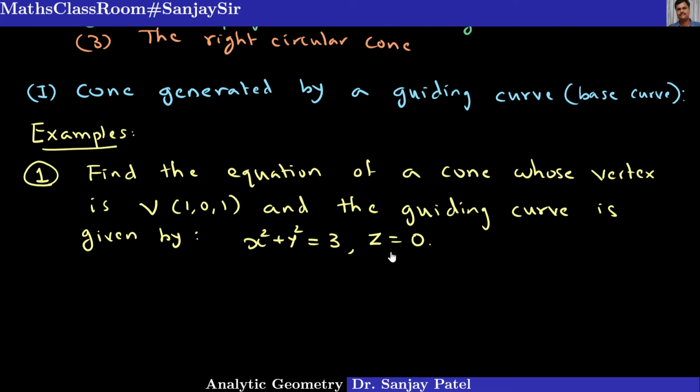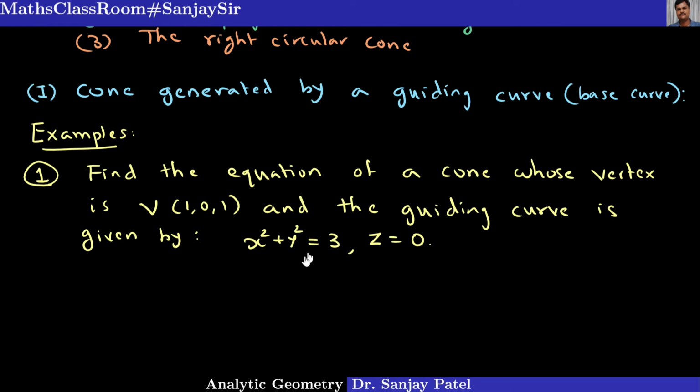You know, z equal to 0 represents the equation of a plane, the xy plane. So here x and y are not written, means they are arbitrary. In an equation in 3 dimensions, whenever a variable is missing, it does not mean it is 0, it is an arbitrary variable. You can take any value of that variable you want. So here x square plus y square is equal to 3 is not an equation of a circle. Please note that it is an equation of a surface, where z is arbitrary.